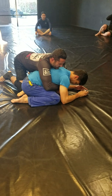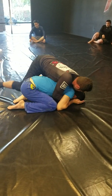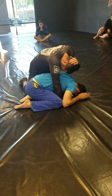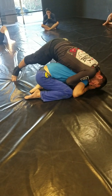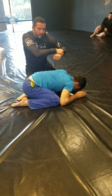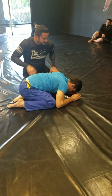What I'm going to do, I'm going to sit up and really drive his head. So I'm really putting tons of pressure on the back of his neck. What it does is it makes his head already in a position to want to roll. So here, guys, put lots of pressure, just like side control pressure, anytime that you're putting that shoulder forward, that's key.